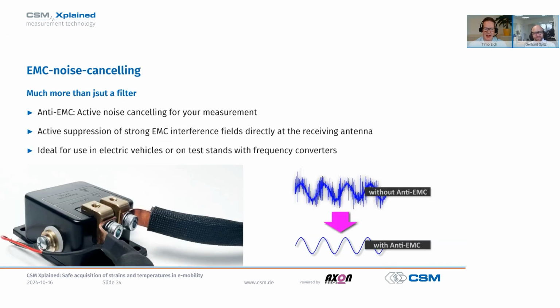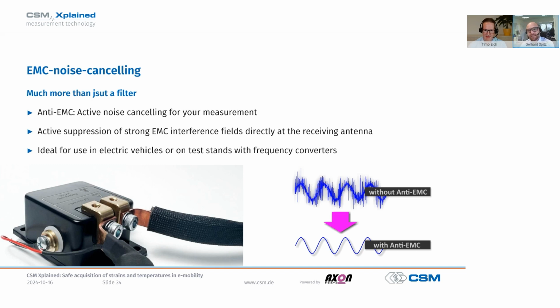Yeah, and I love that very much. So keep on talking. So these inverters of the car are really interfering with the data stream of a standard telemetry system, and you can see it on the scope here how this might look. If you accelerate your car, you can get all these peaks and spikes in your signal.